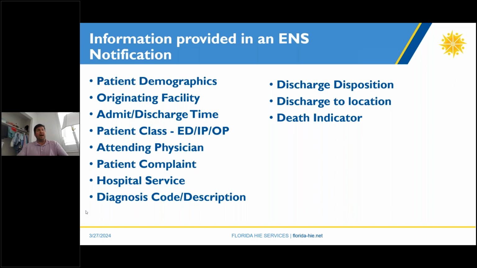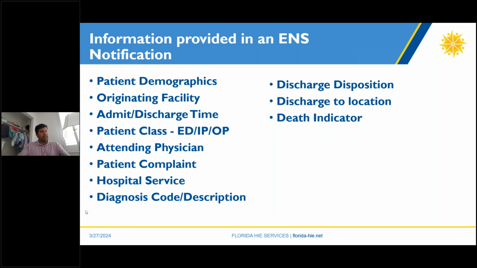Most HIEs provide patient complaint, but what we've really seen is the diagnosis information. The patient complaint may come in with a headache or a broken leg, but then under the diagnosis information, we provide multiple diagnoses. So not just the primary, the second, third, fourth, and fifth. So the patient complaint may be a broken leg or pain in their ankle. The diagnosis code may be a broken leg or broken ankle, but maybe the second or third diagnosis was alcohol or opioid substance abuse, things like that.